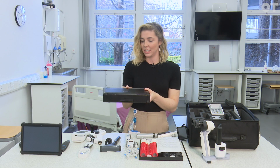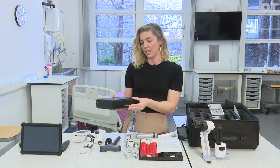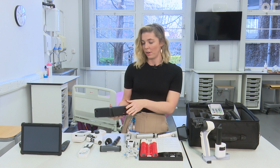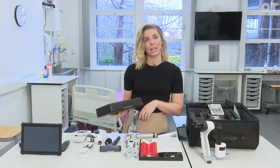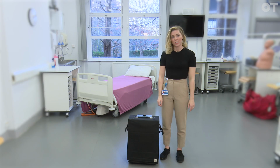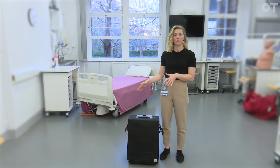So we have portable printers. These are, again, patients love these. They go wild when you bring them out. So these are really handy to bring around with you. It means that you're following all of your NHS guidelines and all of your legal requirements to print off any paperwork they might require. We dispense our patients at home as well, so we needed a nice way of carrying frames to them.